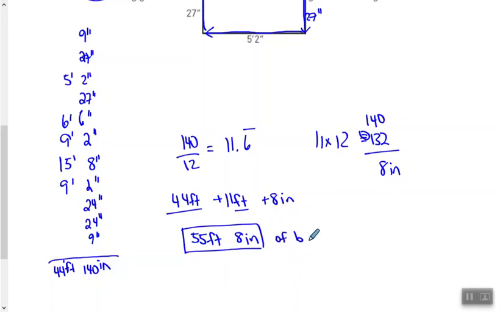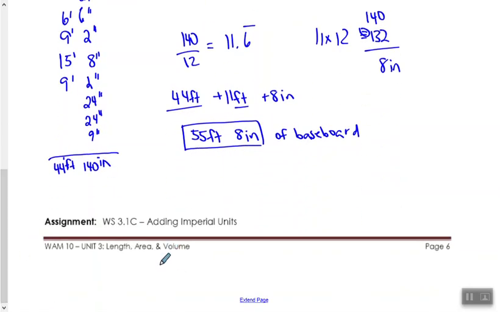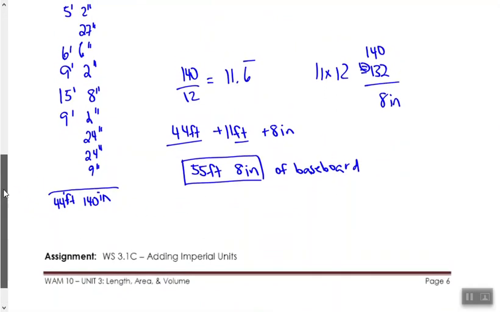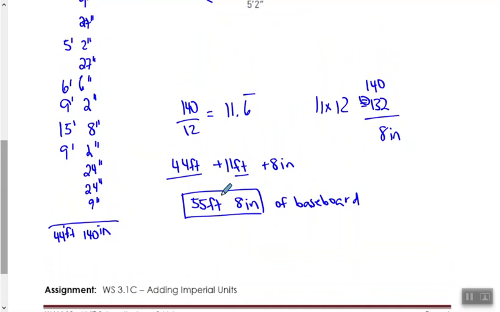So we would probably get more if we were doing this in real life. But since it is a math question and we are not actually going to store to buy this, 55 feet, 8 inches is what we would need. All right, your assignment is a 2-pager. It's kind of long. So one side, 2 side of adding imperial units just to make you hate them and appreciate the SI system more. Okay? All right.